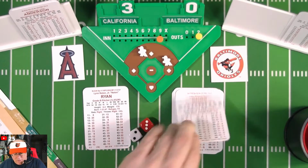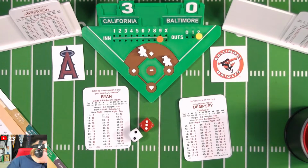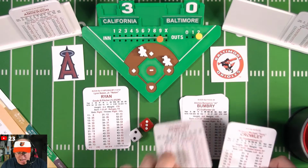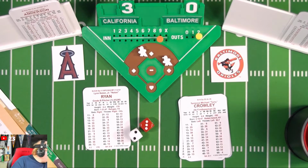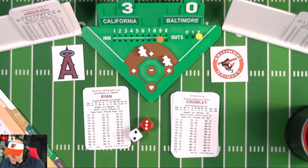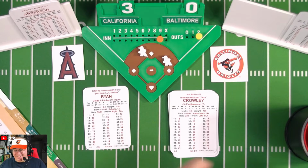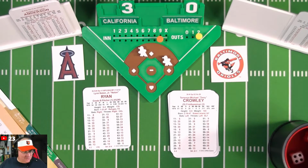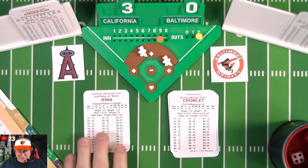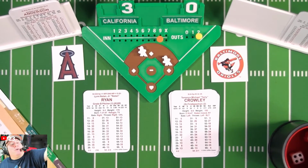And so Dempsey's coming up, but we're going to pinch hit, and we said we're going to pinch hit Mr. Crowley. Won't you get a base hit? All right, Mr. Crowley coming in for Dempsey, as he did in real life. I hope we have another catcher somewhere. I don't know who's going to be catching, but we're going to have to put in somebody as a catcher. So Mr. Crowley comes up to see if he can keep this game going.